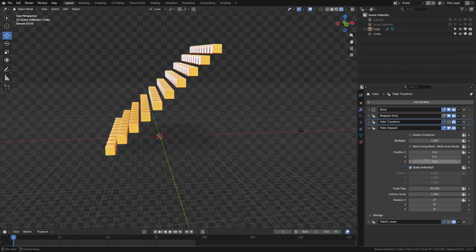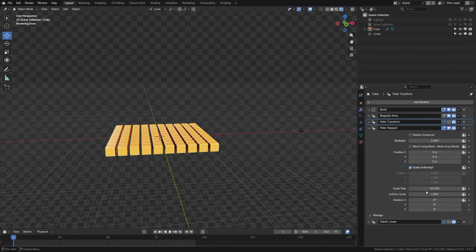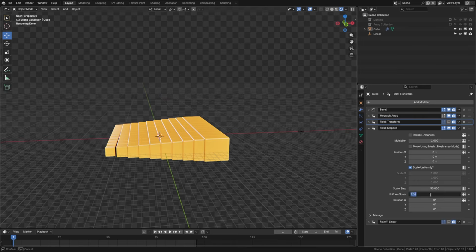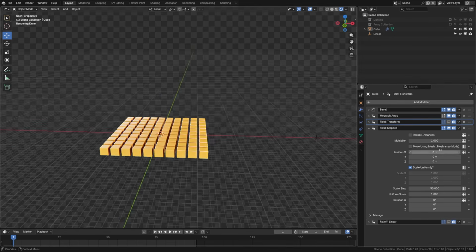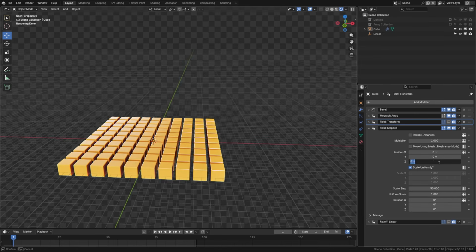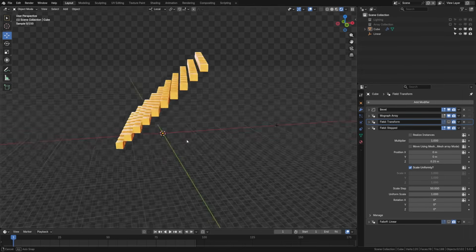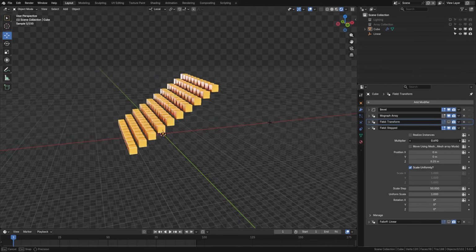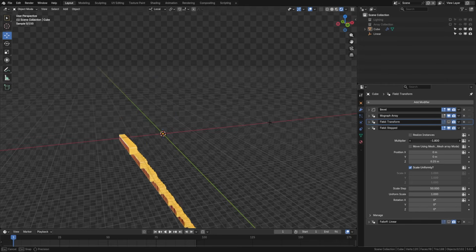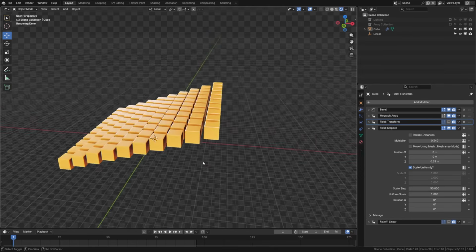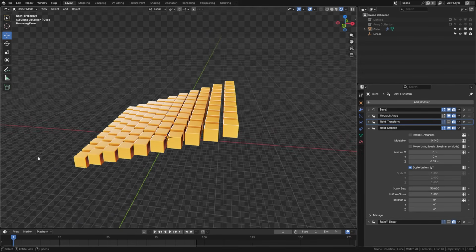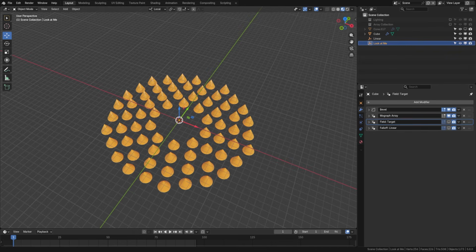This can be applied to all transforms. For example, it can be done on the scale effect, or it could be done on the rotation. Now, another interesting thing is this multiplier up here. So if I do 0.25 here, this multiplier is essentially just how much of that effect will go. So we can go down here in the negative or reduce the effect there. The easiest way to think about the incremental is that it's essentially casting a gradient across your entire instances and transforming them incrementally. Let's take a look at the field target.